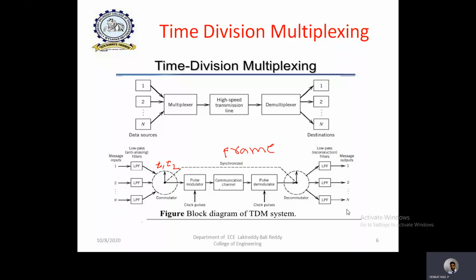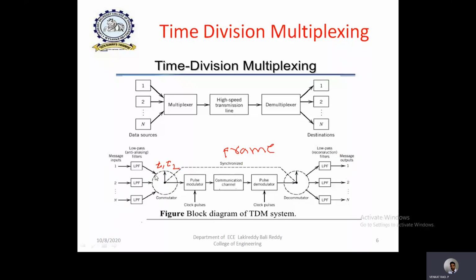If you observe our practical way of mobile communication also, we have only one single tower in your area, but there are a number of mobile phones operated continuously at a time. So how are they communicating? How many users are able to share the single channel? All those multiple users are communicating based on this multiplexing process, which is considered as time division multiplexing.